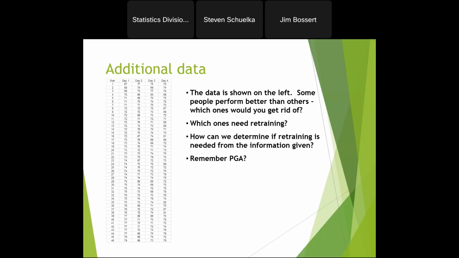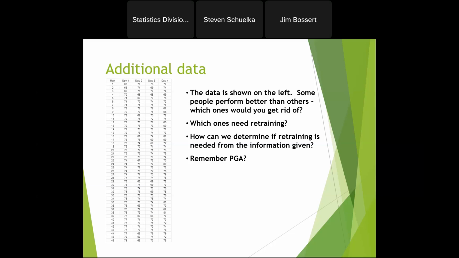Here's the data, and I know it's kind of hard to see, but to give you a sense, okay? Some people perform better than others, but which ones? And which ones do you need to basically look at and say you need more training? Which ones need to have, or saying, hey, you're doing real good, okay? And, what can you do? So we have to think about PGA, practical, graphical, and analytical.